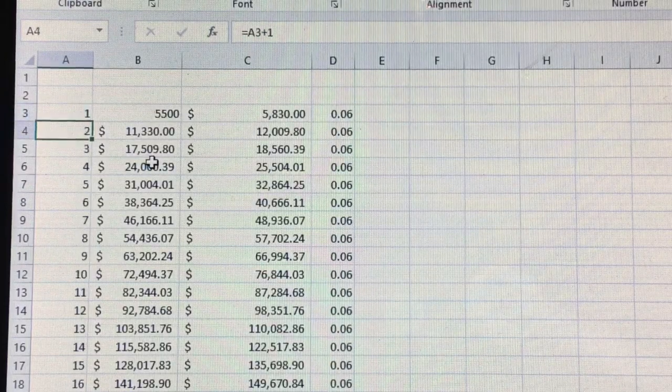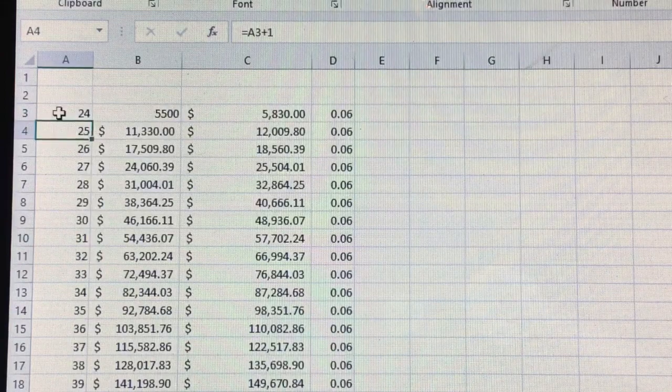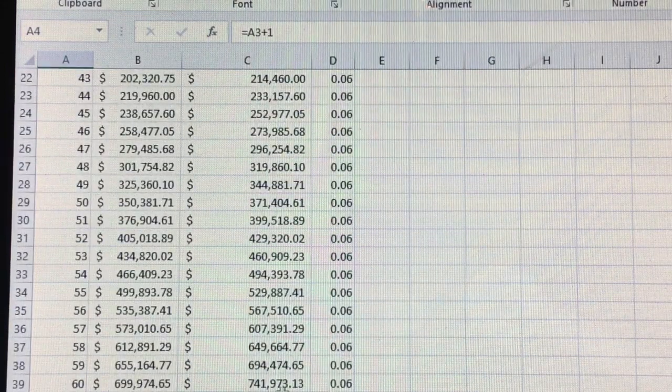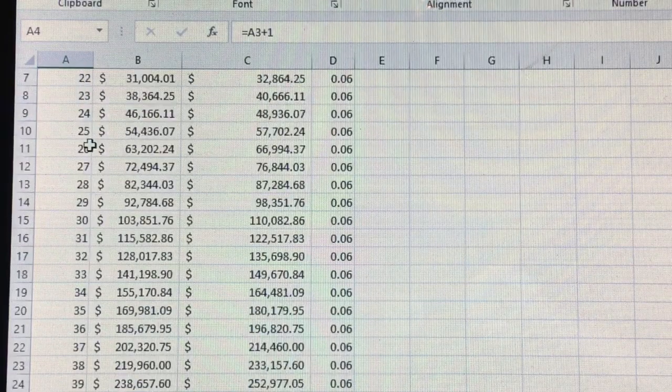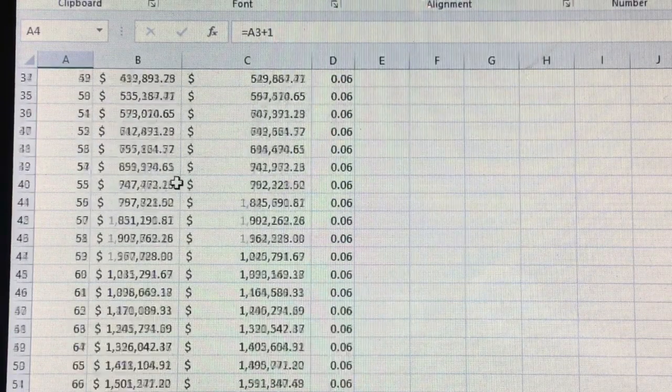Like if I put a 1 there, notice how it changes these to 1, 2, 3, 4, 5, 6, 7, 8, 9. If you start when you get out of college at 24, that lowers your amount when you're 60. So the sooner you start, and I believe you're allowed to start at the age of 18, as soon as you're 18 and you're earning a check, at the age of 60, you'll have over $1 million.